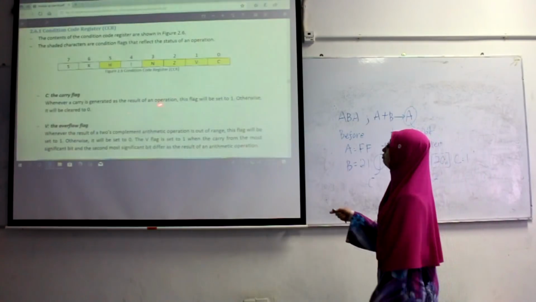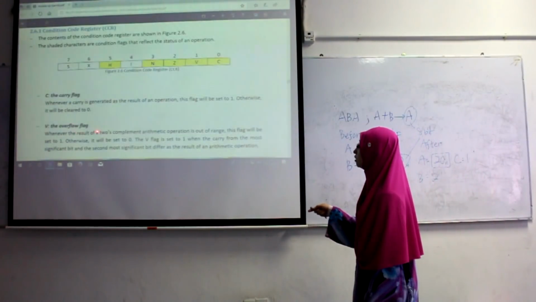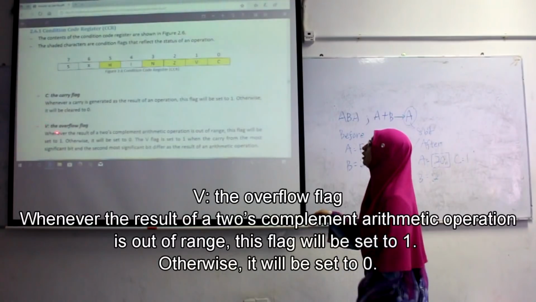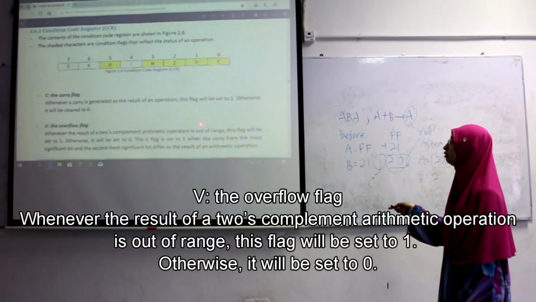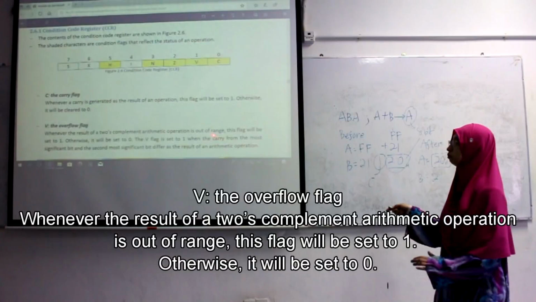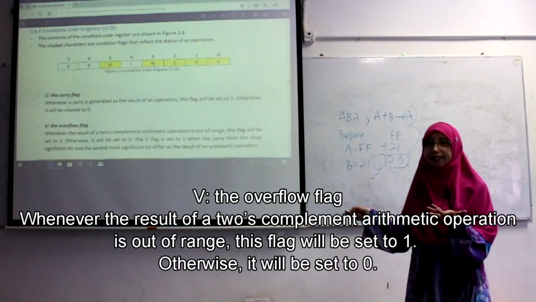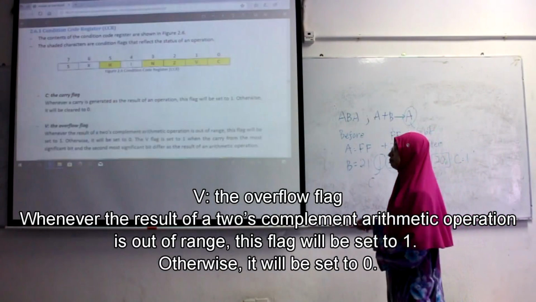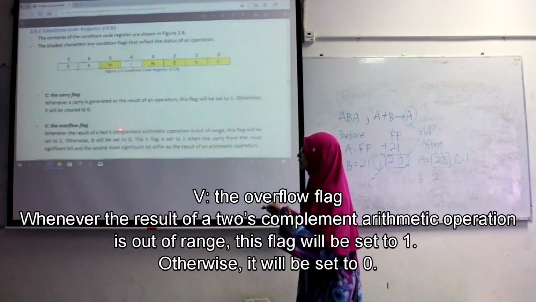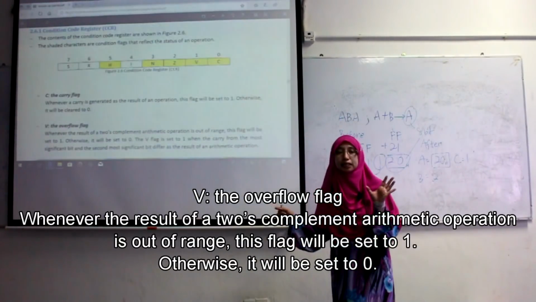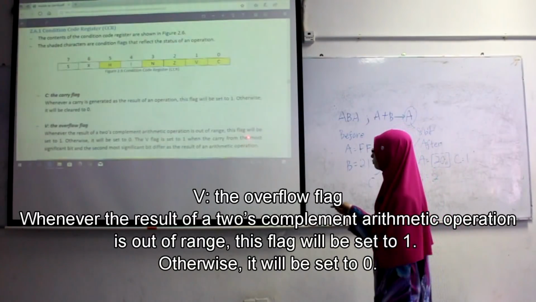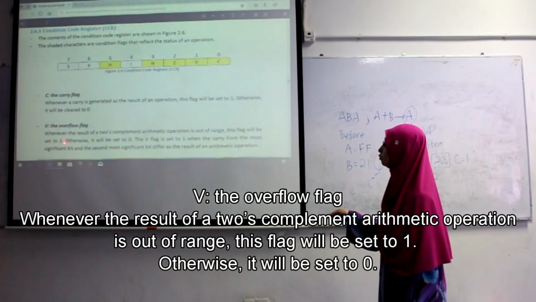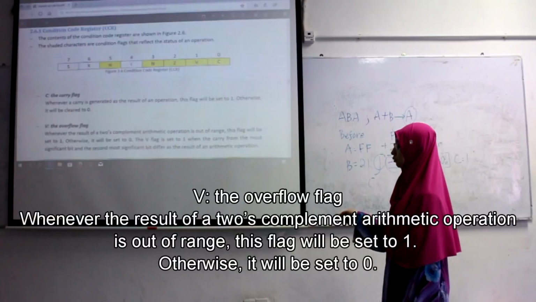And then we have the V flag. V is the overflow flag. Whenever the result of a 2's complement arithmetic operation is out of range, it is the same as a carry, but the operation includes 2's complement, meaning it includes negative numbers. This flag will be set to 1, otherwise it will be set to 0.